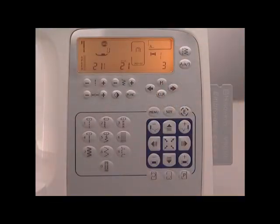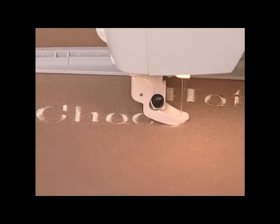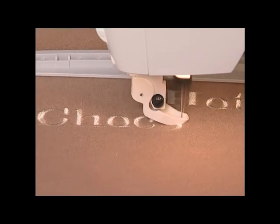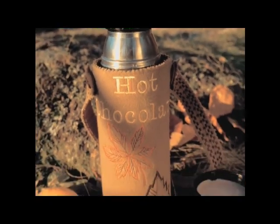Select lowercase letters and embroider the remaining letters H, O, C, O, L, A, T, E, one by one in the same way. Embroider some leaves on the fabric and you can sew a handy bag for your thermos bottle.